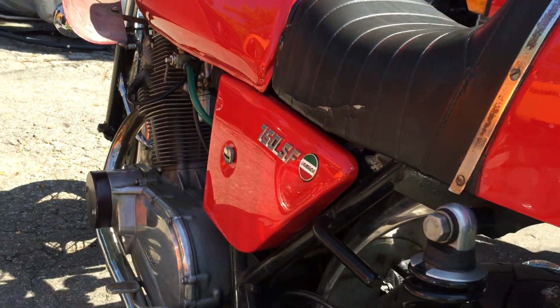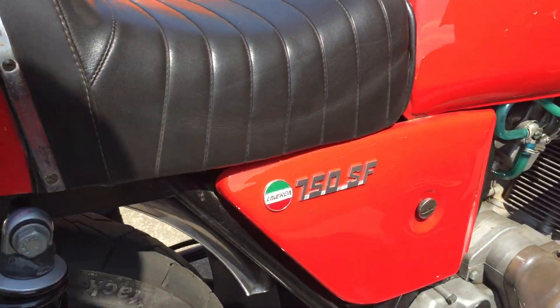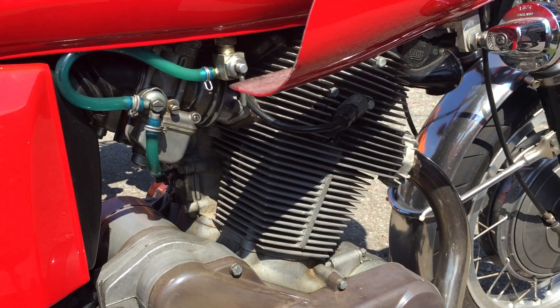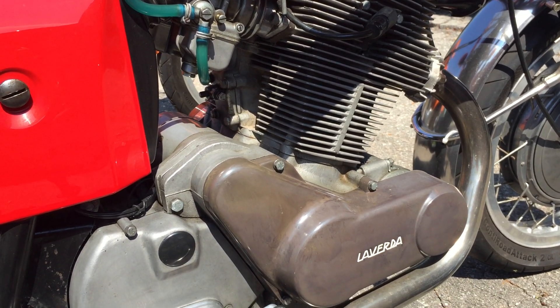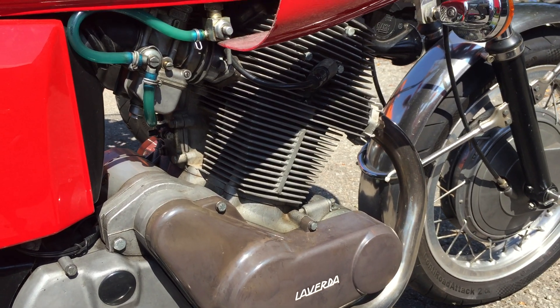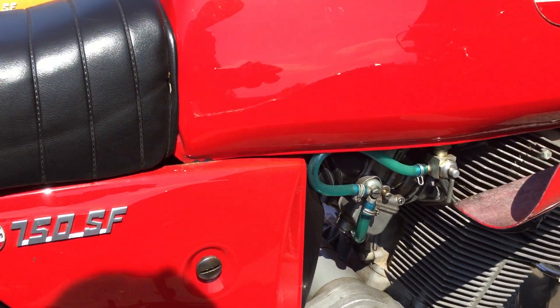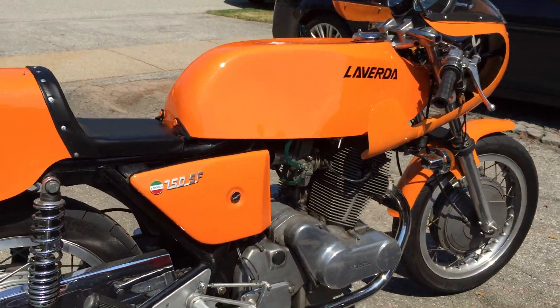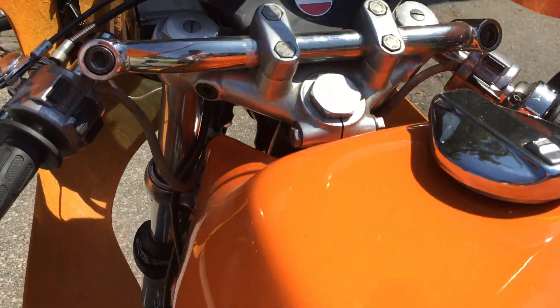The other differences are primarily in the motor, so it's hard for me to point those out directly. The 73 has bigger valves and a different compression ratio, so it's a faster bike and a little more rev-happy, although the 72 certainly sounds better — I think because of the balance pipe and the LaFranconi exhaust.